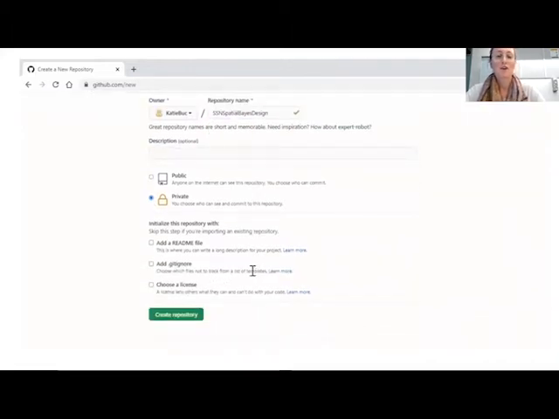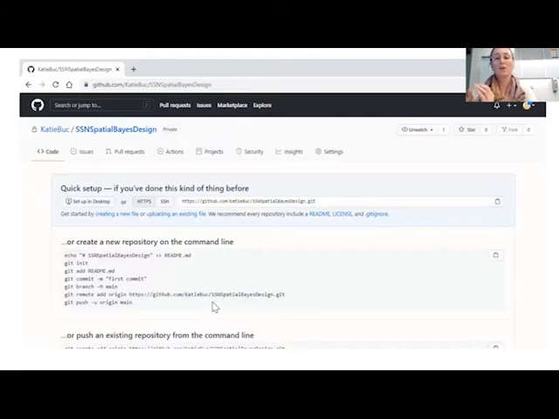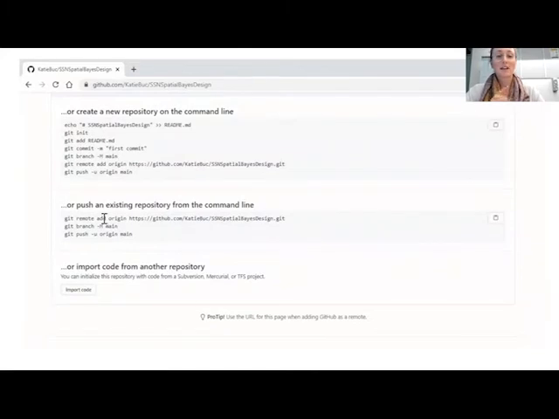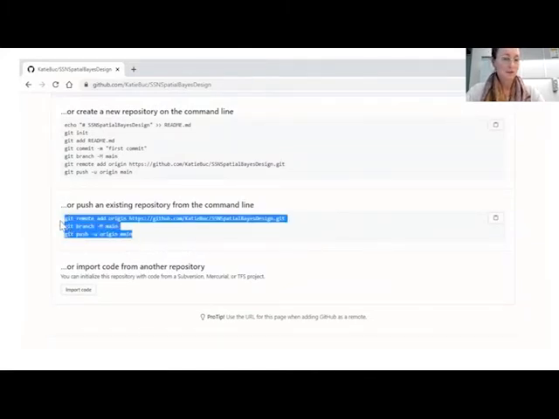For right now, I'm putting it on private, and I'm choosing not to include README or gitignore files only because I have some code already that I know I want to connect. So I've started working on some code and now I want to make a Git repo out of it. So you'll see this screen once it's been set up, and take note of this code here. We'll be needing that later.